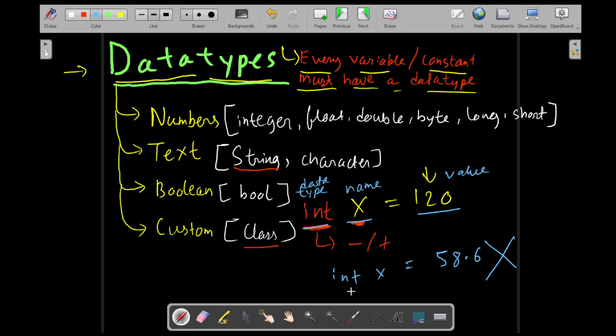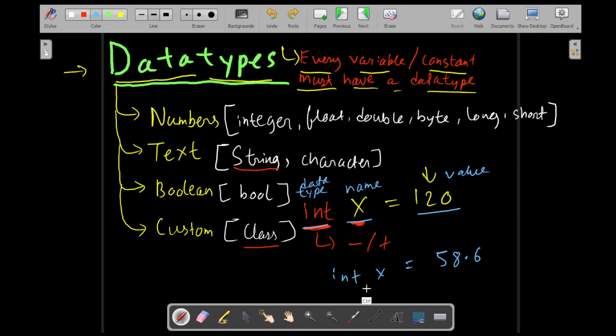Why? Because I said the data type of x is integer, and this is not an integer. This is just a rational number, a decimal number. No decimal number can be an integer. So that will give me an error. Only an integer value can go into an integer variable.